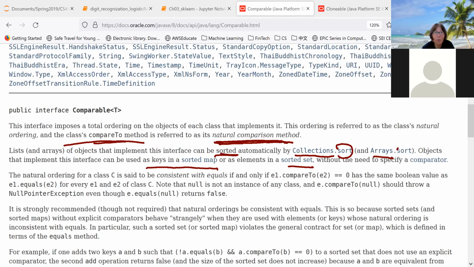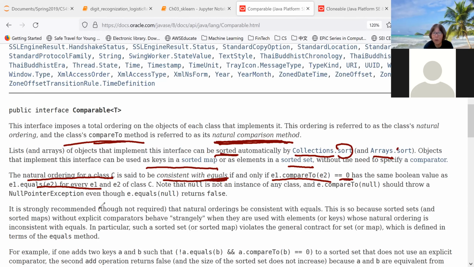If we read more, it's a natural ordering for a class. Normally, it also needs to be consistent with whatever you define for equals. So if compareTo returns 0, then equals should also be the same.